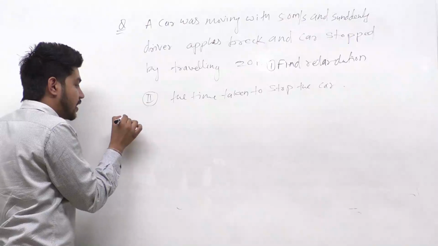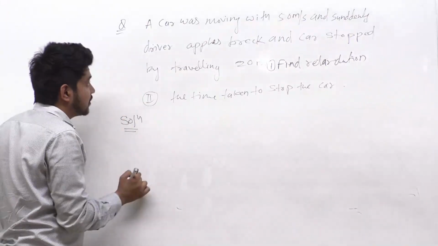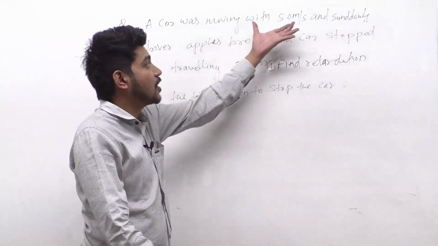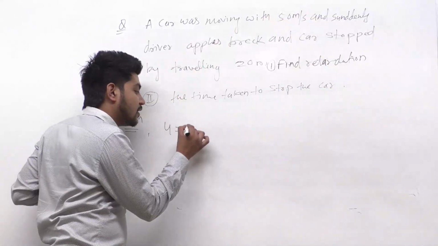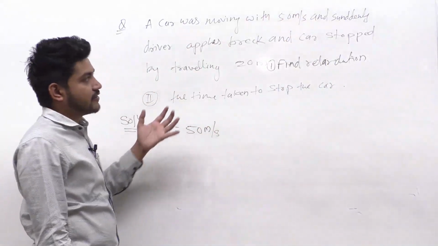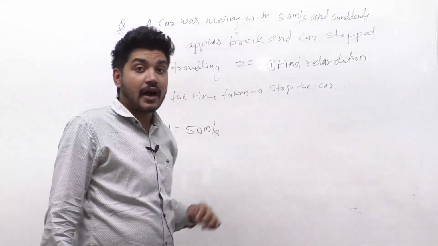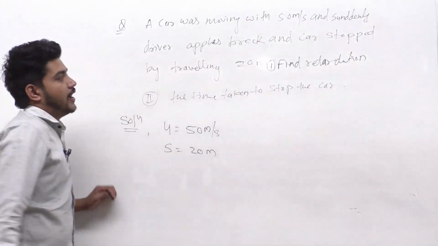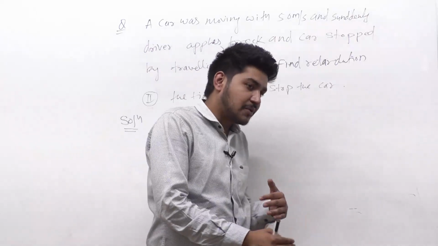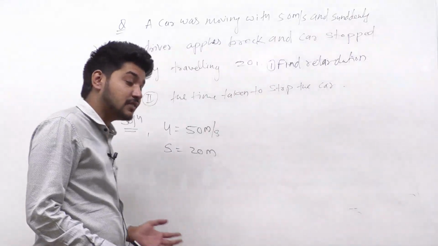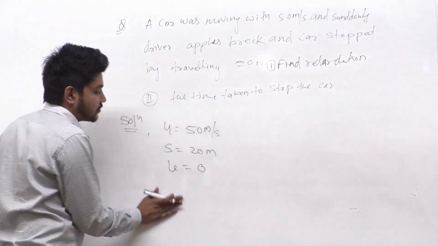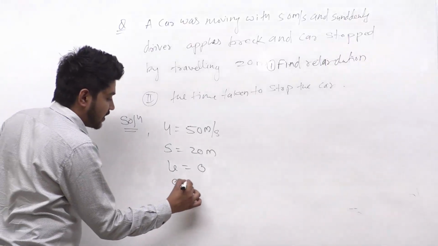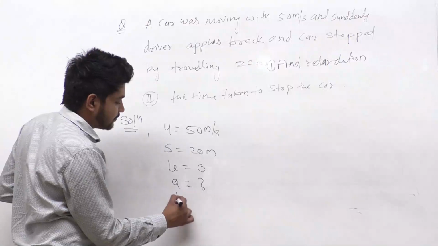Fine. So again I will solve this question, you can also try along with me. Fine. So now it is given initial velocity, which means initially at t is equal to 0 the velocity of the car was how much? 50 meter per second, right? And the driver applies the brake and the car stops after traveling 20 meters. So the displacement is how much? 20 meter, right? And because the car after traveling 20 meters stops, the final velocity of the car will be 0. So again we have 3 knowns. Once we have 3 knowns, we can find the other 2. So we have to find acceleration, and the second term is time.